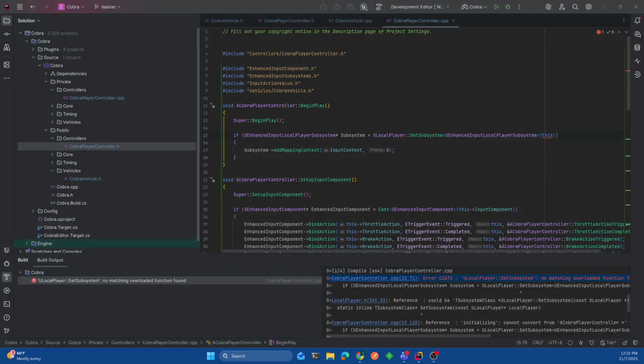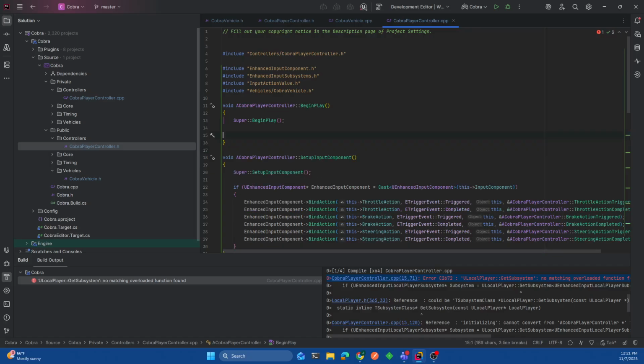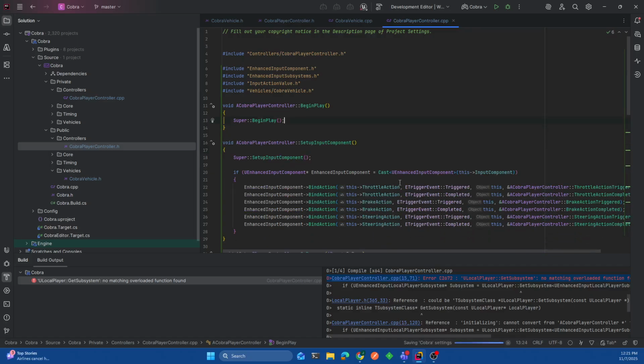There's a slight difference in the way this is causing an error, and there's a difference in the way you attach this when it's on a player controller.